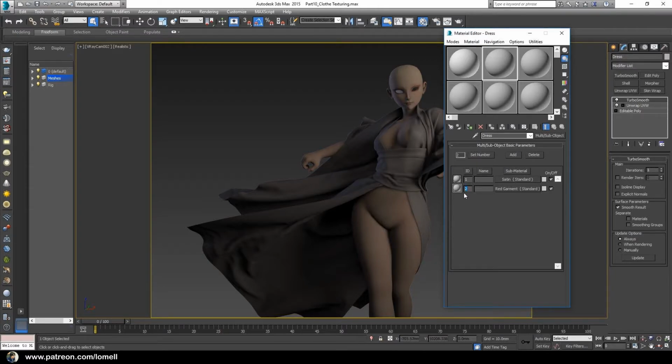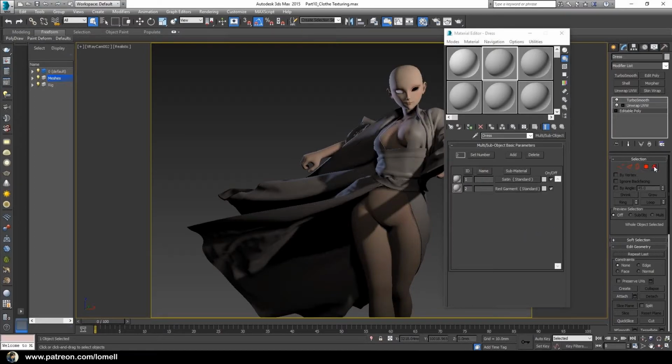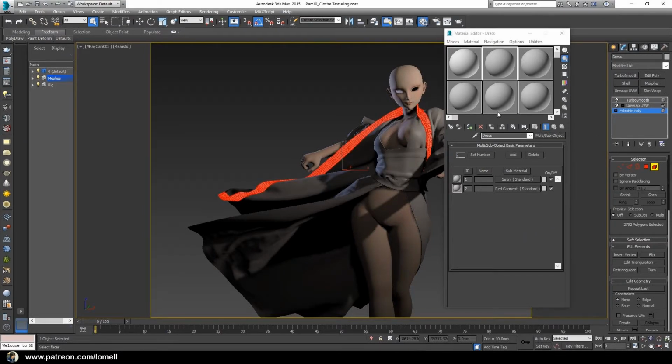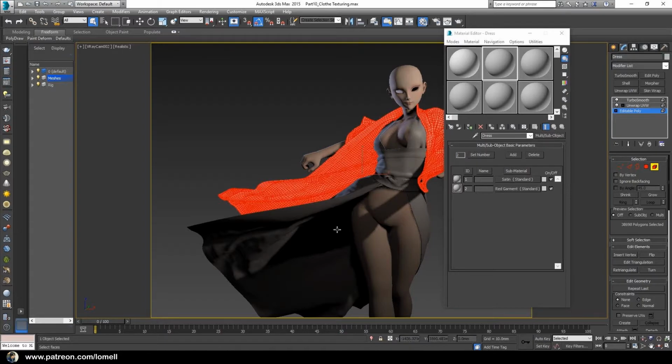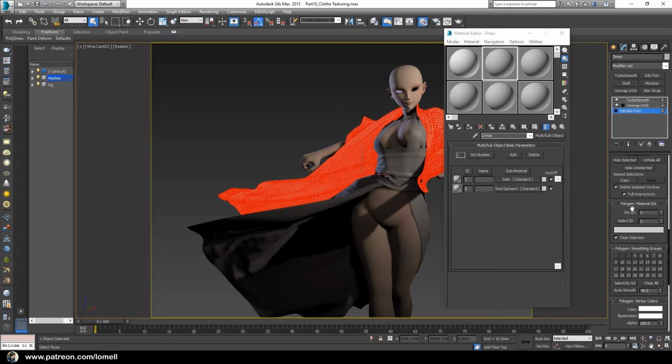So we have to set the same material IDs for the cloth. We still have this object selected. With this object selected, let's highlight the edit poly layer and press yes, and enter element mode so that we can select this whole element. With this polygon selected, let's go to the polygon material ID section.